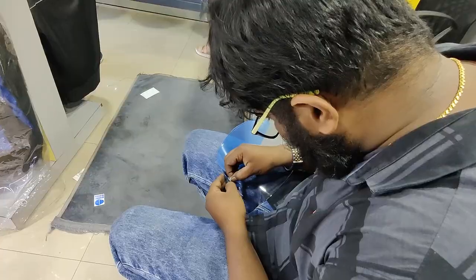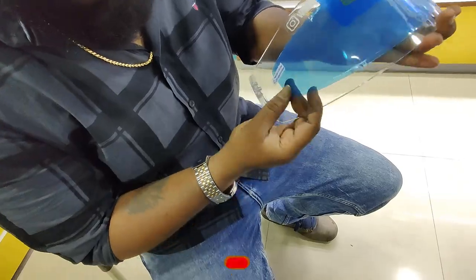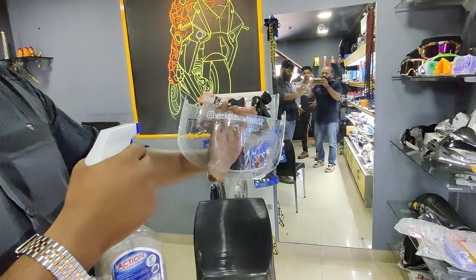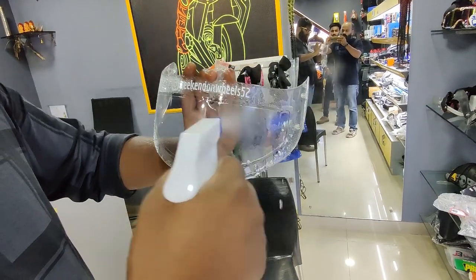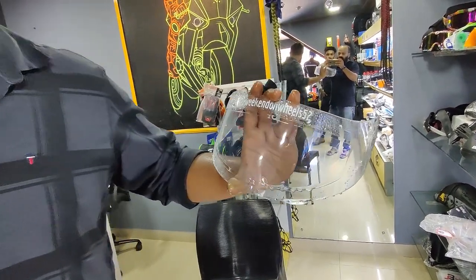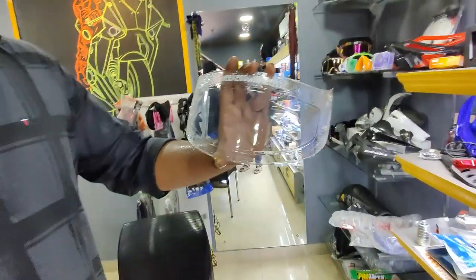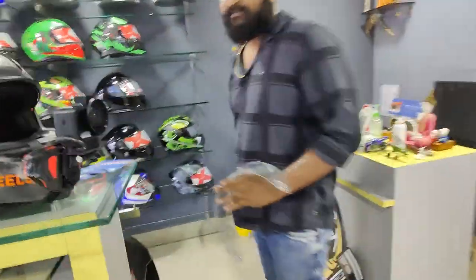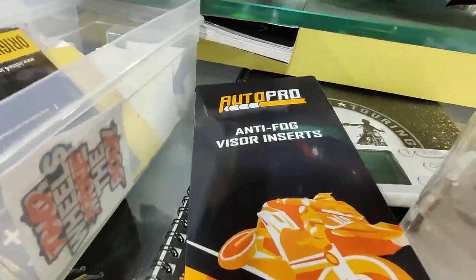This is the live demo given by Shreis — look at that, no water staying on the screen at all. Look at that — there are no water stains. This is the main use of the rainproof liner. We've done one part of it, and now we'll also install the anti-fog, which is next.